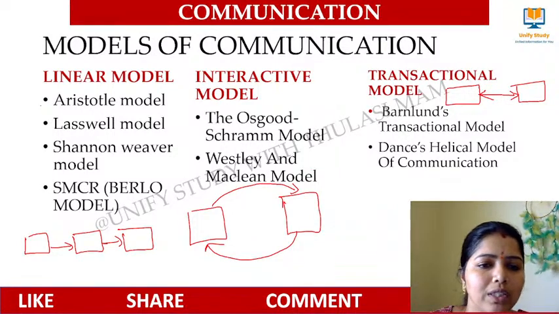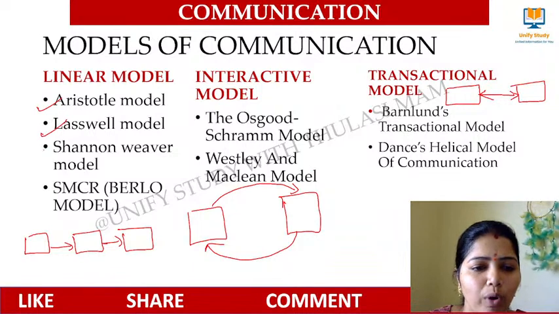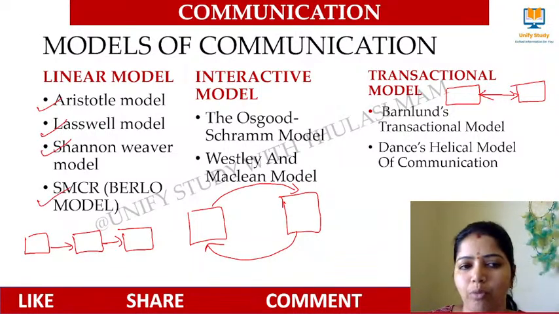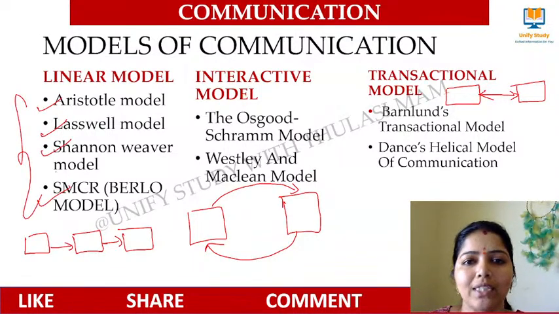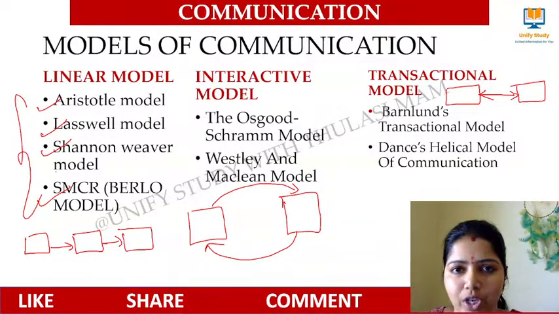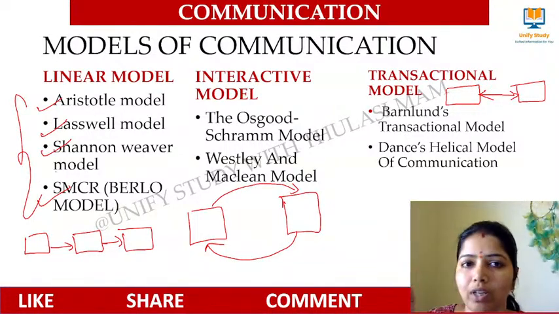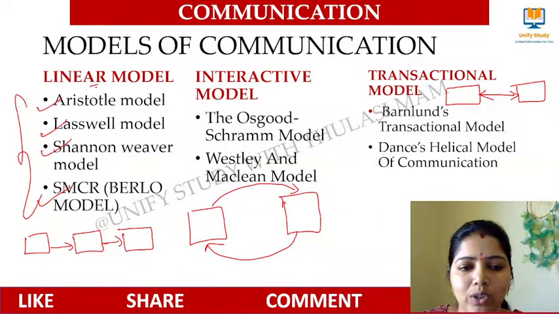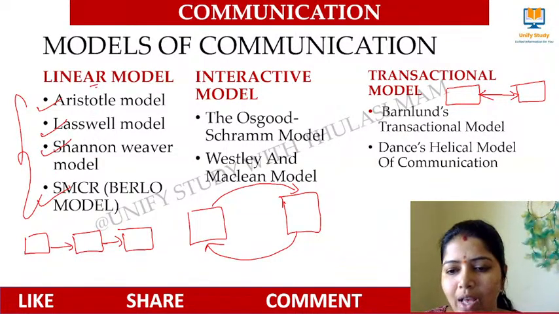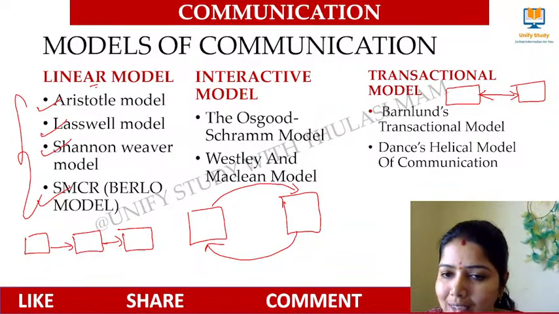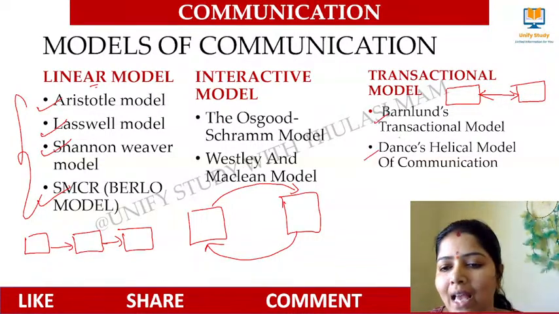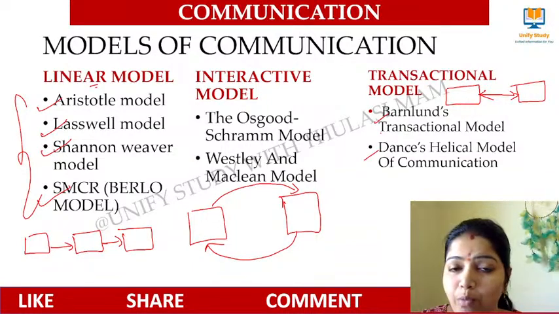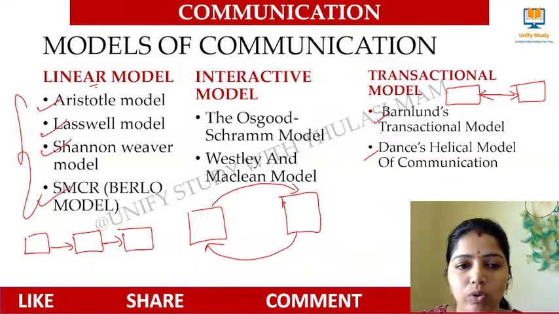What are the linear models? Aristotle model, Lasswell model, Shannon-Weaver model, SMCR model. These 4 models we call linear models of communication. In interactive models, we have Schramm's model and Westley-MacLean model, and in transactional models, Barnlund's and helical model. We will see each and every model. Don't worry, you just note down.